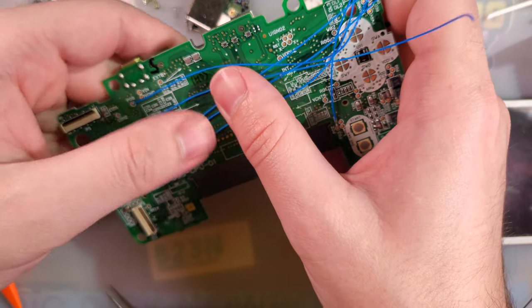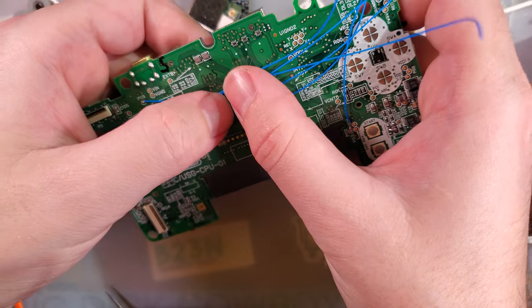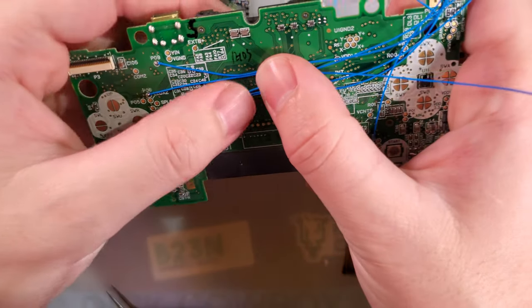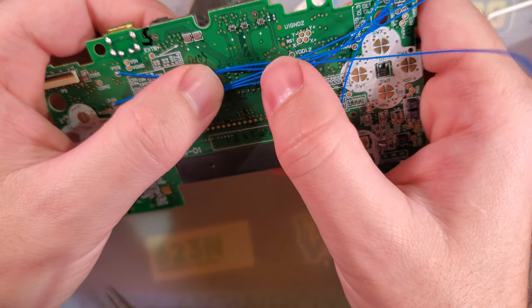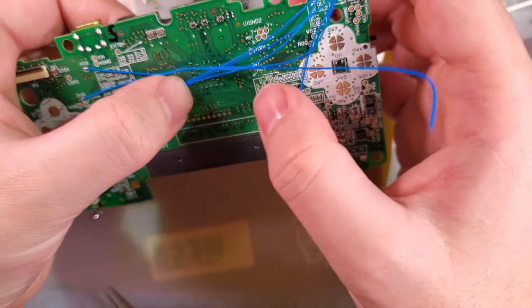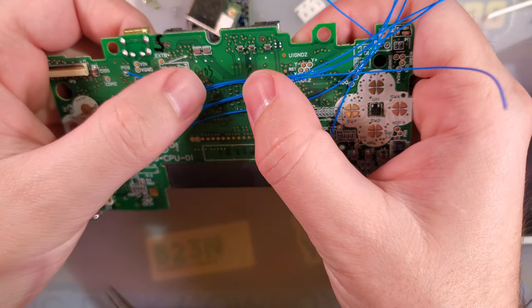So I will probably Kapton tape all of these wires down just as a little bit of strain relief, but I don't think I'm gonna do it just yet, just because it'll make it harder to keep these in order. Actually, nah, it should be fine.